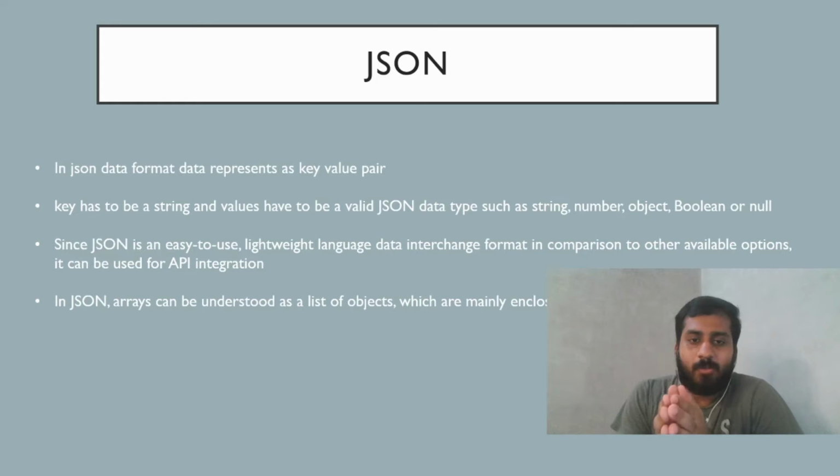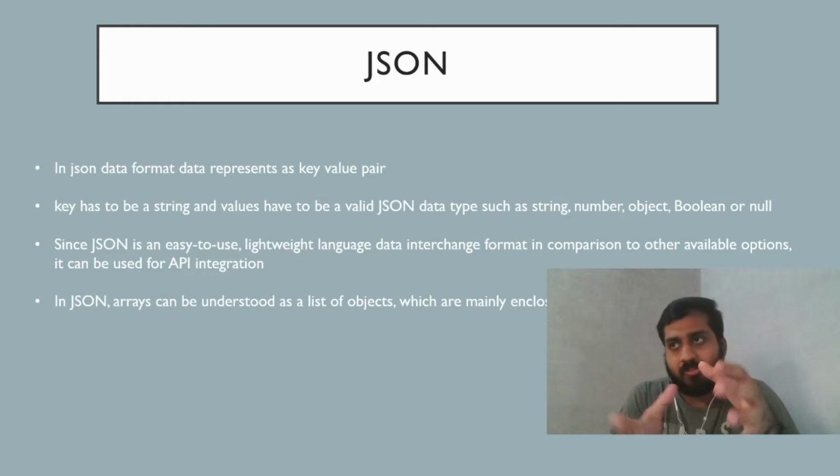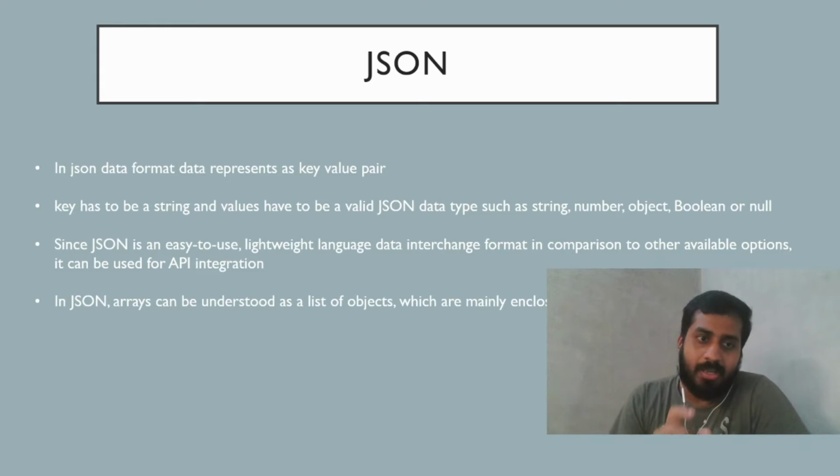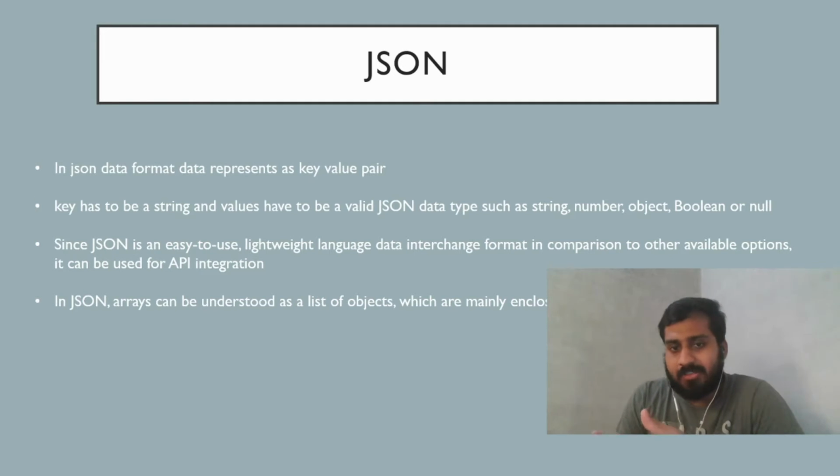The JSON data format is simply key-value pairs. I just showed you one example of JSON data. The data is represented as key-value pairs. There will be a key, which should be a string, and it will have a value. The value can be any JSON data type like a string, number, object, boolean, or null, right? But the key should be a string in JSON. JSON is very commonly used in API endpoints. When we integrate APIs, we will mostly get JSON data from the API endpoints. And if you want to represent an array in JSON, we have to enclose the data in square brackets.